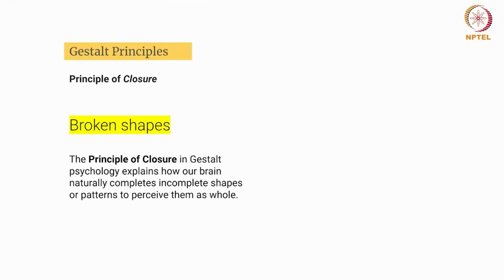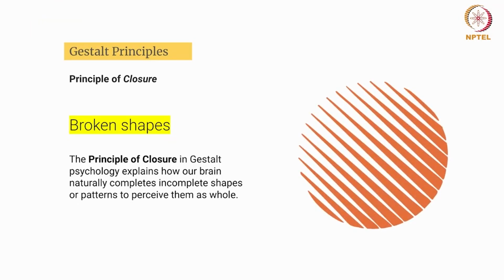So the first point is broken shapes, right? As we have taken the previous example of how we quickly created the stars, similarly here, if you see, your brain has now quickly created an image of a sphere, and that too in a 3D space, so that you can sense the element to have some kind of light to it, even though it's just a 2D image where the strokes are just thick and thin, right?